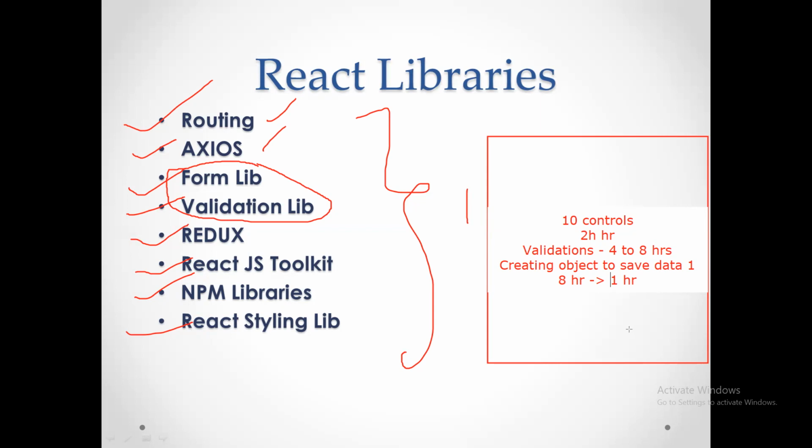So reduce the time of development and increase the time you can invest somewhere else. So we need to use the libraries. I will show you how to work with the form libraries. It will reduce the number of lines of code and the number of hours a developer spends, but you can give the effort in real time.